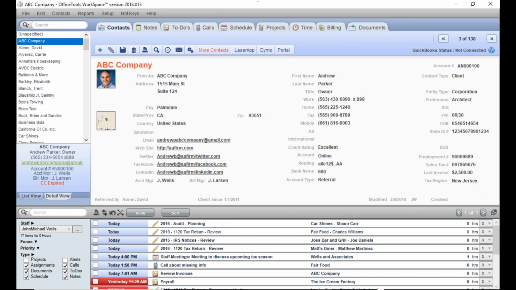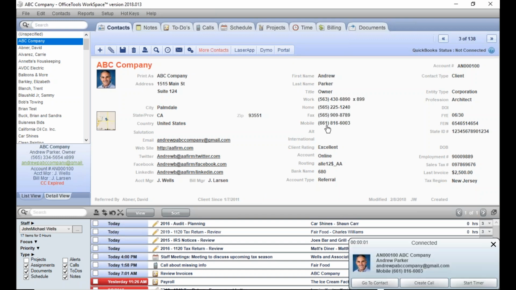Okay, so I guess a good place to start would be at the top, right here on the contacts page. What we're able to do from here is click to dial. Now, I have my mobile phone set up, so let me go ahead and make sure my sound is on. Basically, we just click that phone number, and when we click it, it's going to create a dialog box. It's going to be a very loud ring, as you can hear. And basically it's creating this box down here at the bottom. Now from here, you are able to create a call.